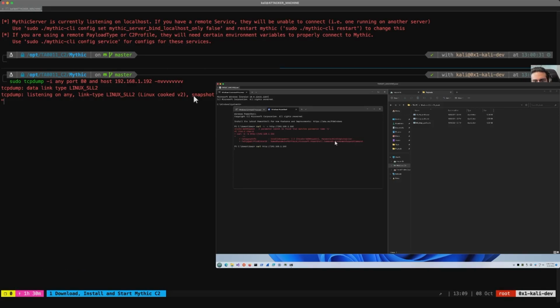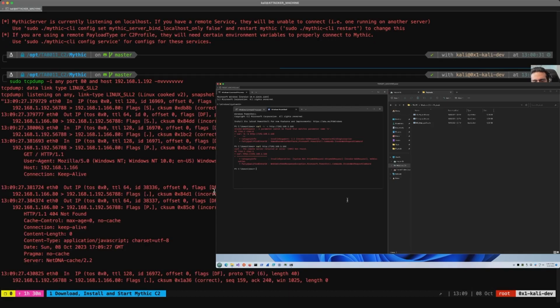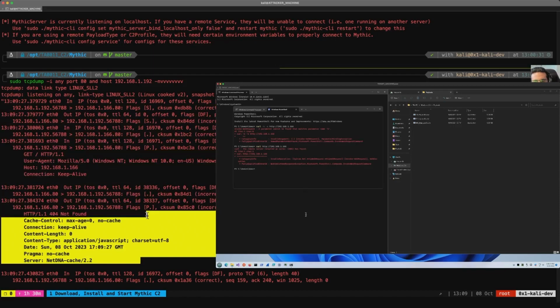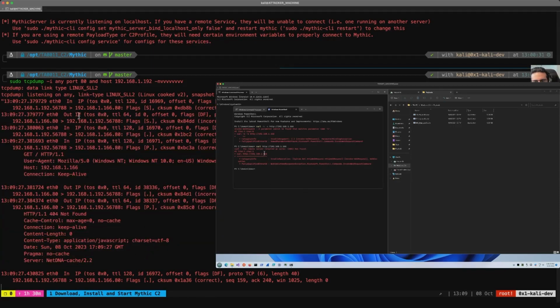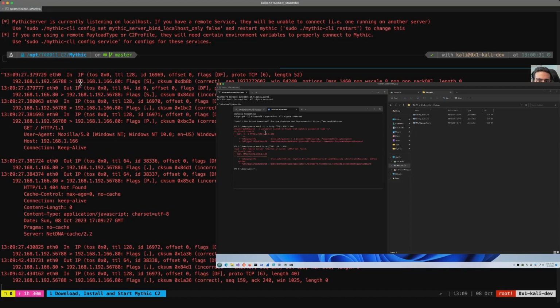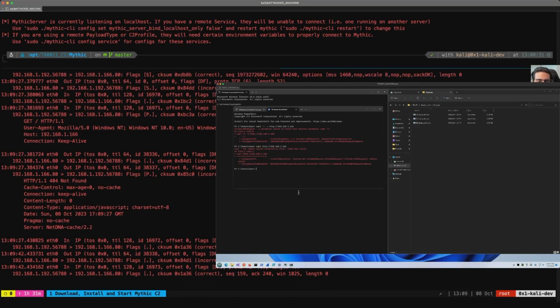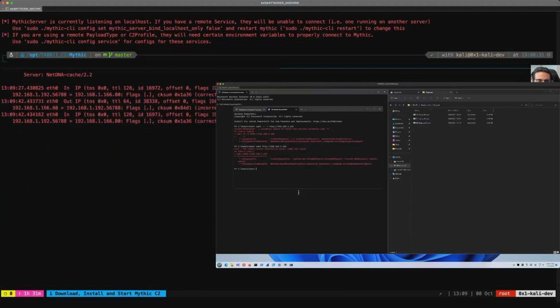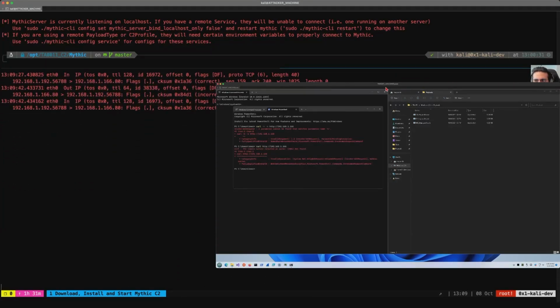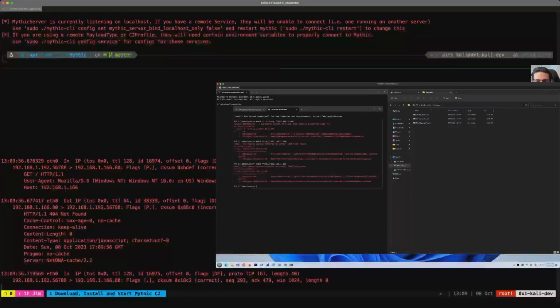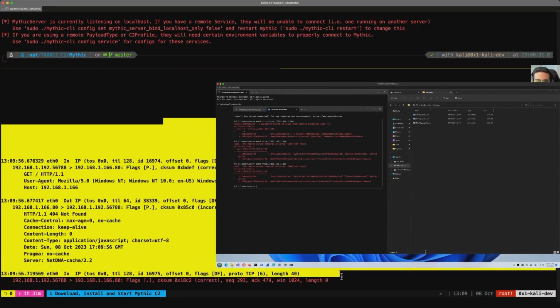So with that clear, in the packet capture, if we look at the packets that came in, they're sourced from 192, which is our target machine, with the destination of our attacker machine, which is 166. We'll repeat that one more time. And we can see the traffic coming.